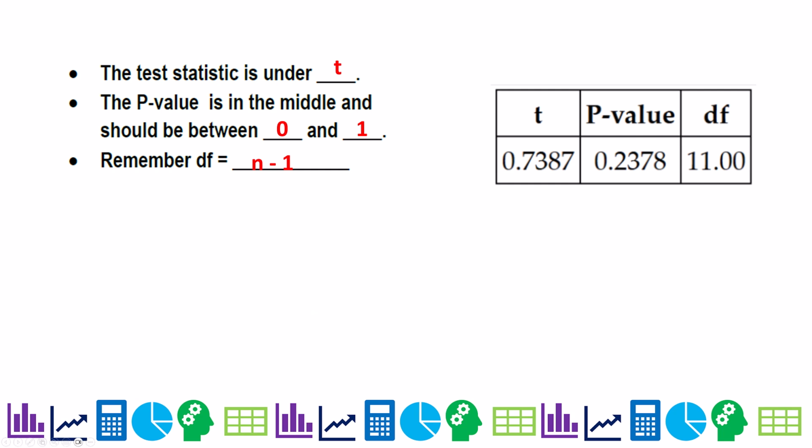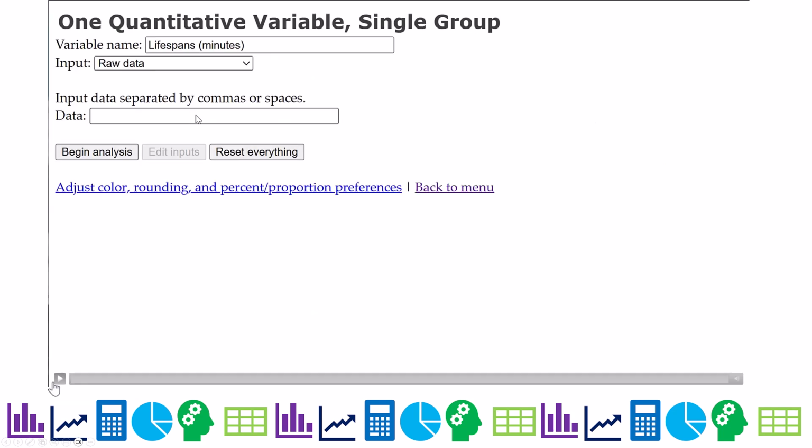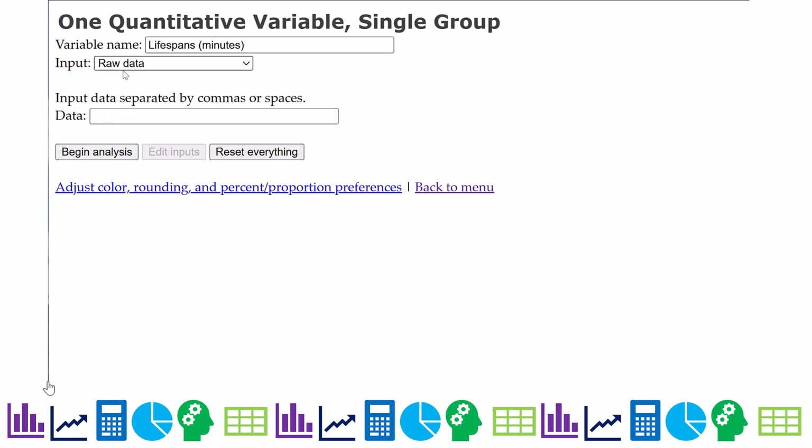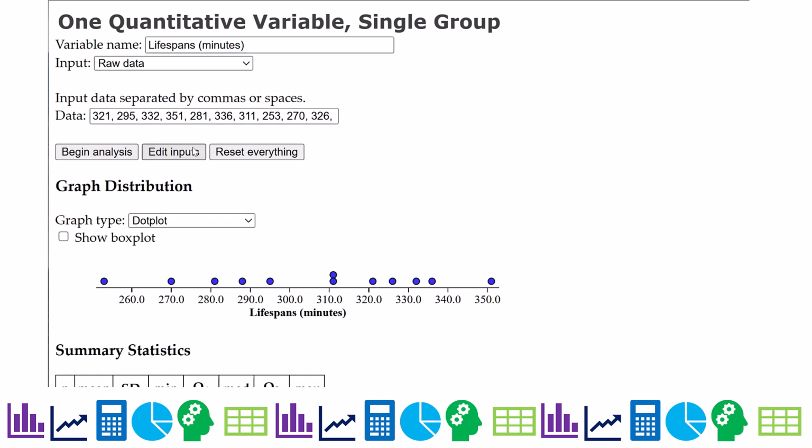Okay. All right. So let's show you how to run through. Okay, so here's a quick run through now that you've gotten all the directions on how to do it. This one we're doing with raw data. So I'm pasting my raw data in here, and I think there's an ampersand in my data set. So get rid of that symbol. It doesn't like it. Begin analysis.